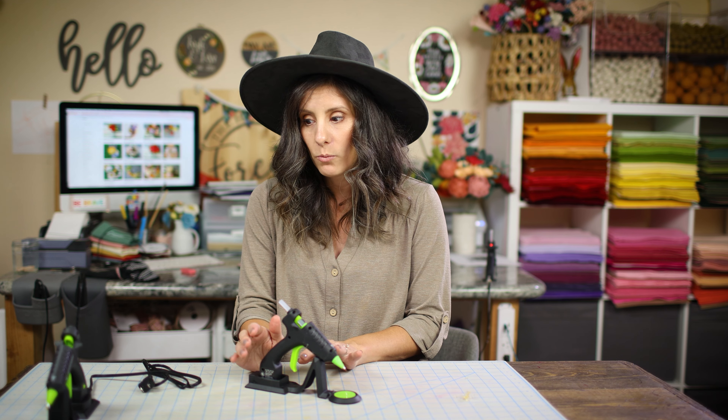Some things I really like about this: I don't know if you guys deal with a lot of glue spider webs — they're just so annoying and I'm constantly picking and pulling them off. Because this one doesn't have feet, the glue spider webs don't get stuck on the actual glue gun, making it a nightmare of a mess. I'm able to just rip them very cleanly off — it makes one tiny web, I clean it off, and I'm good to go. Versus the other one, it would wrap around the feet, wrap around the base, wrap around the cord, wrap around whatever I was working on. I work really fast so I deal with webs a lot. So it's kind of nice not having the feet; when you're doing detail work, the feet don't get in your way.